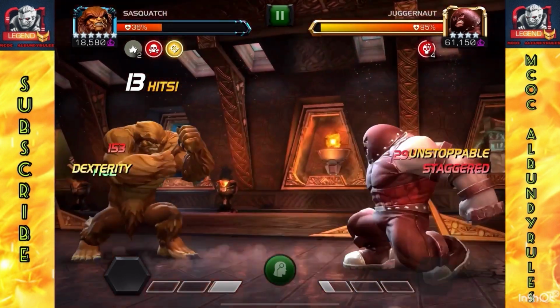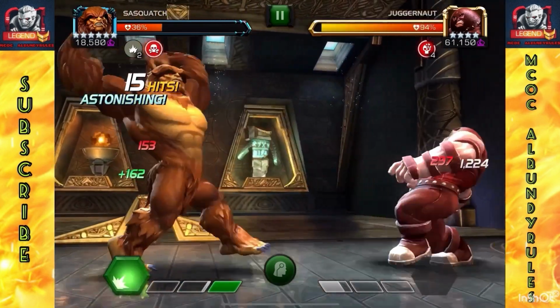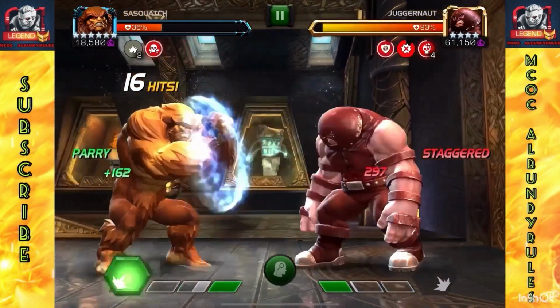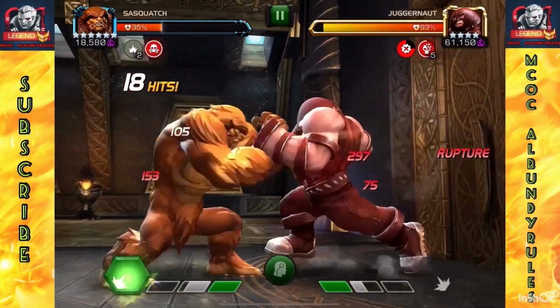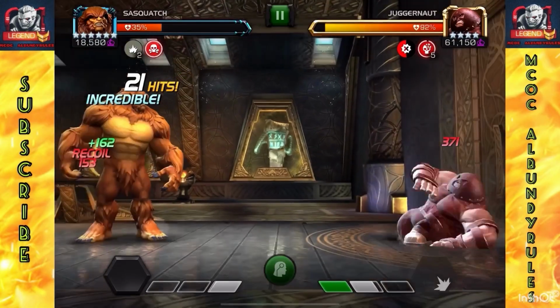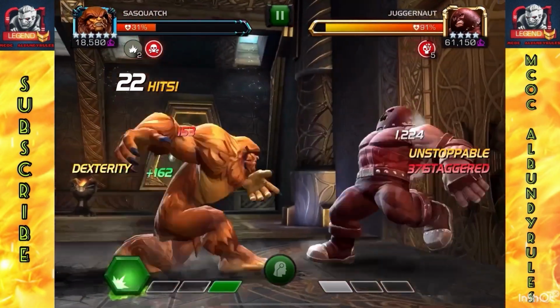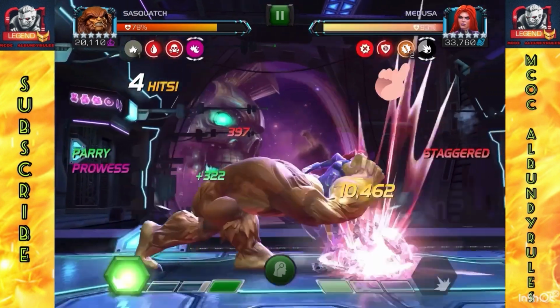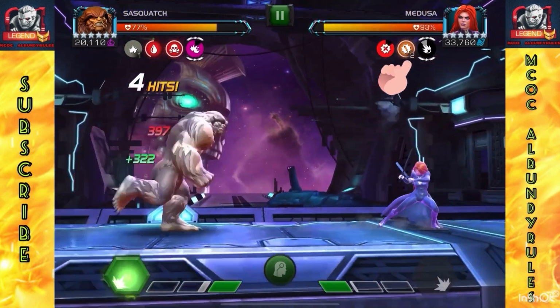So if you keep a stagger going, even if you don't have to worry about their buffs, you can get quicker power gains. Sasquatch is a straight up power gain. Quick, quick, quick. And we see how the Unstoppables are going away because of that nice bit of stagger right there. You see it triggers and it automatically goes away when staggered. It will be the same here on the Medusa right there.